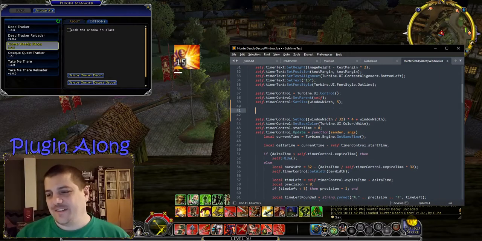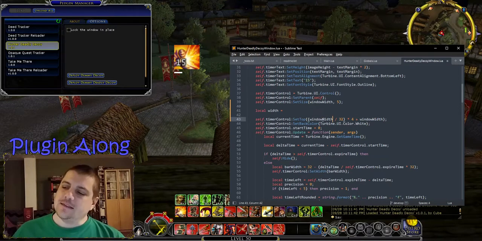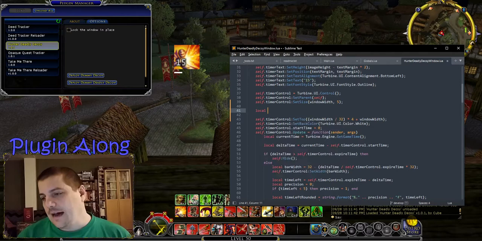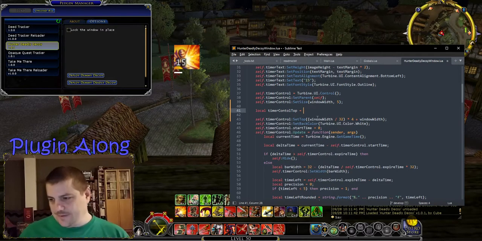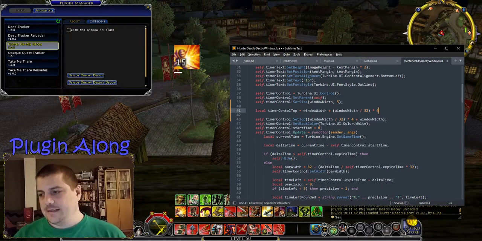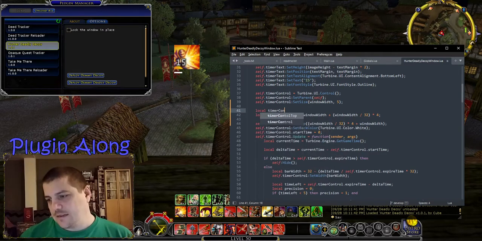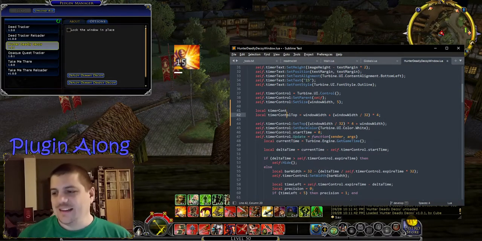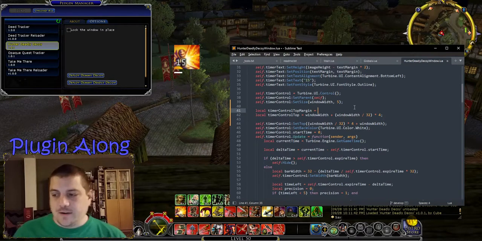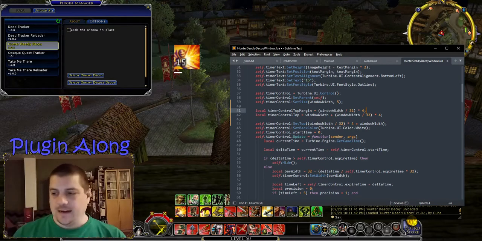So let's give ourselves some local variables. So width equals the width? No, the width hasn't changed. Local timer control top equals, let's go ahead and reorder that. So we have the height of the image and that. Now, we could be nicer to ourselves and have timer control, oops, excellent, timer control top margin. If we go ahead and just separate that out, we know the margin is 4 pixels scaled up.